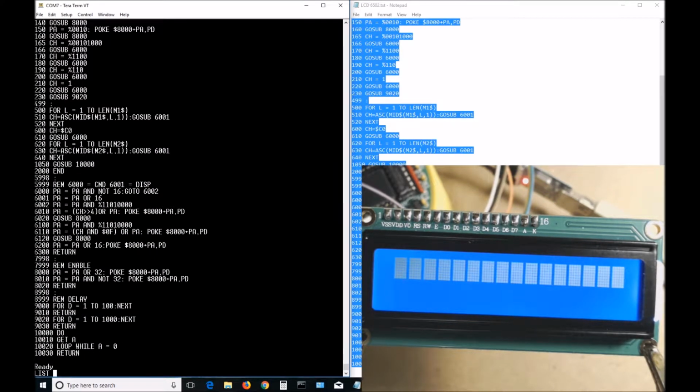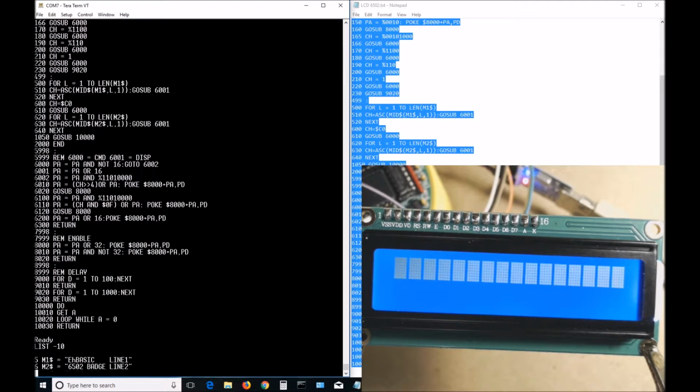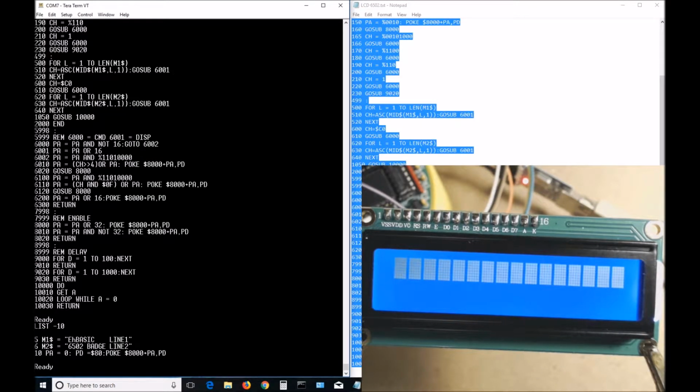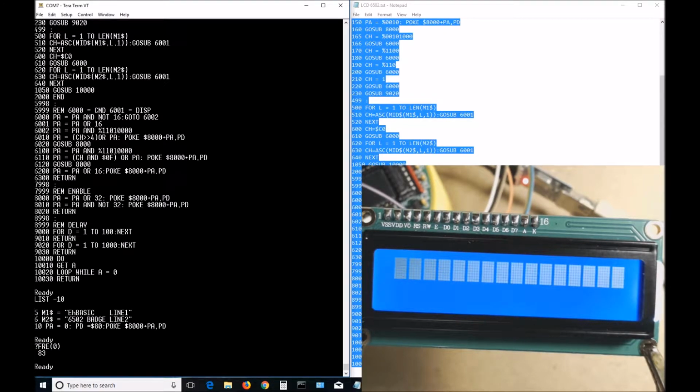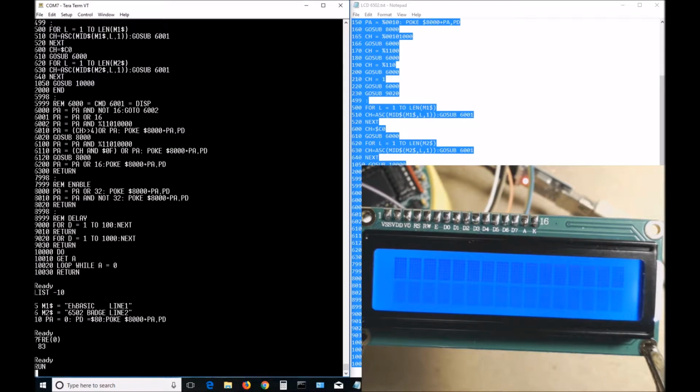I think that's my screen recording software acting up at the end of a listing. The first couple of lines look garbled, so I'll list them. They look alright. Entering free 0 will show the free RAM. And finally run the program.